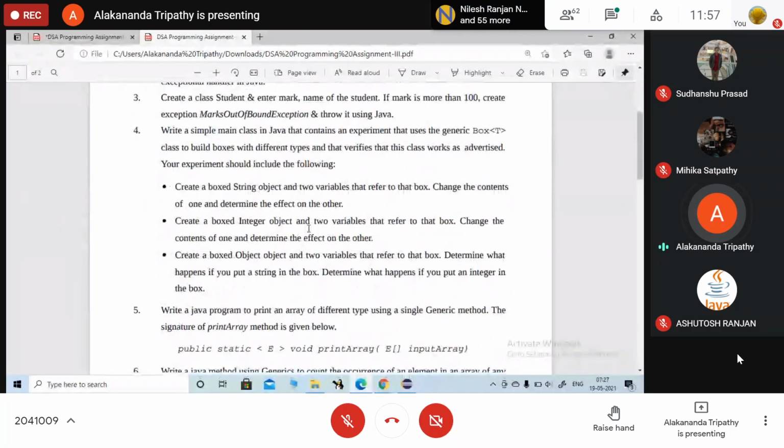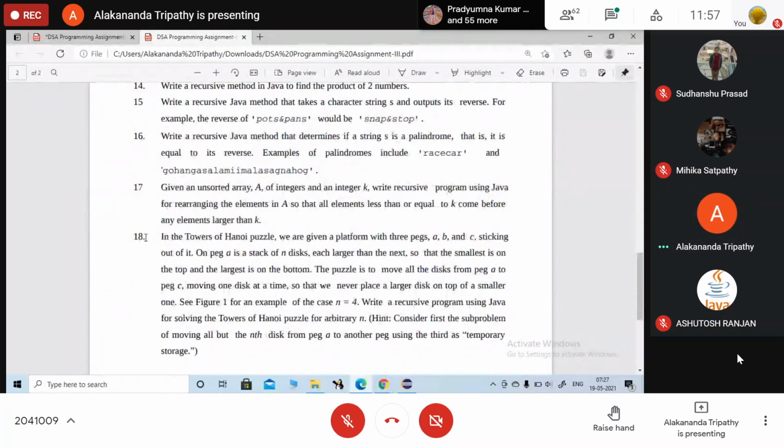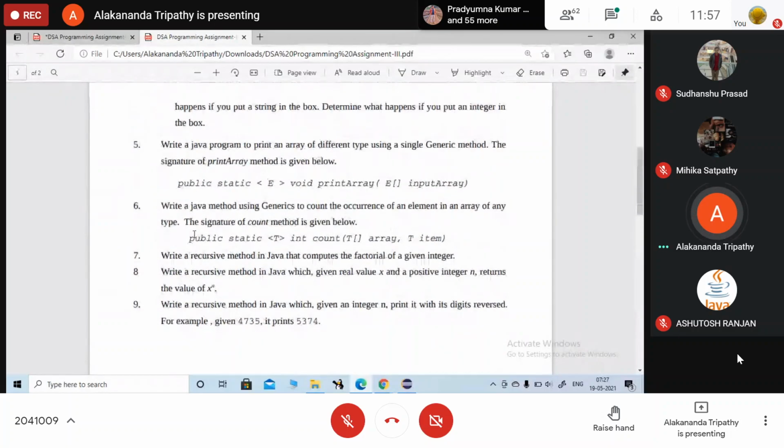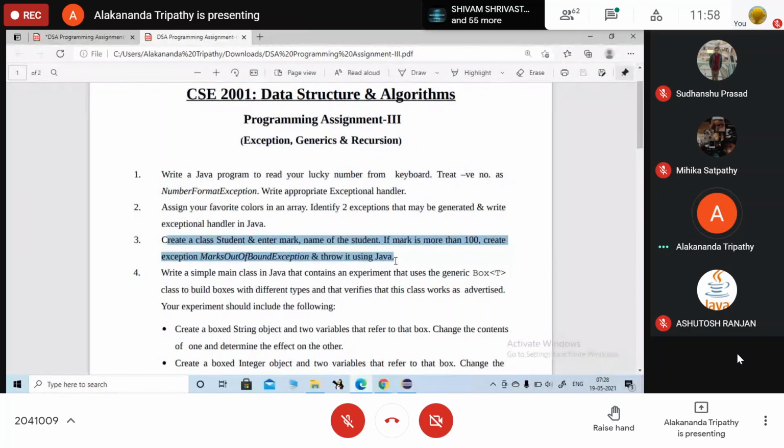Okay, so in assignment 3, we have altogether 18 questions. First 1, 2, 3 questions are based on your exception. First question is a number format exception. Next one, array का है, array index out of bound. And question number 3, here we are going to create our own exception class.